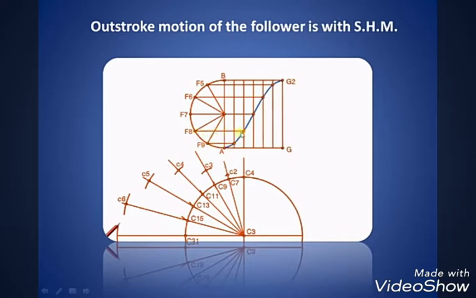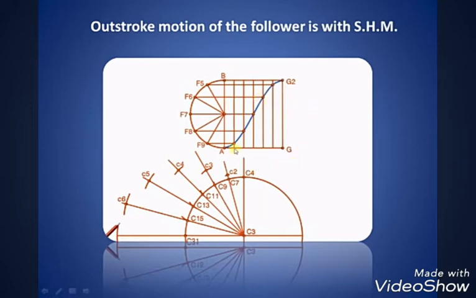This is on the second one, this is on the third one, this is on the fourth one, this is on the fifth one, and the sixth one is already intersected, and join a smooth curve passing through all these particular points, and we'll get a simple harmonic motion. Now all this particular procedure we have already shown in animation in the next slide.